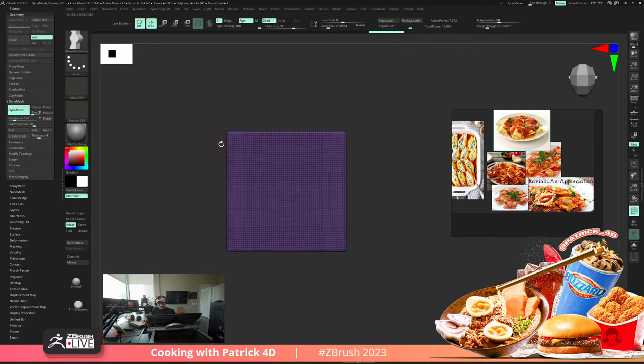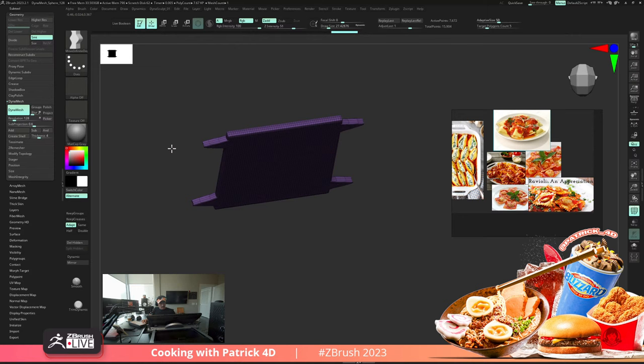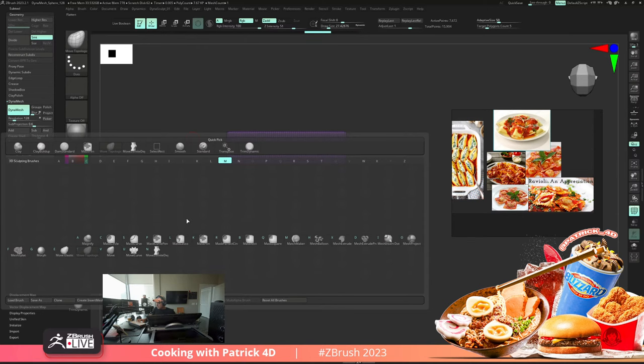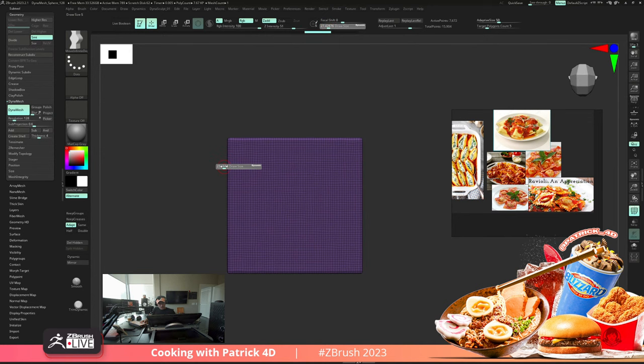So the infinite brush allows us to move infinitely, as you can see. So we're not gonna be with the other move brushes. You're only able to move kind of like a little snippet of what you're grabbing on, and that's not what we want. So we want the move infinite depth, and just kind of do what it looks like. Boom. Kind of depends on how many ridges you want, but for the most part, I think... Actually, what do the corners look like? Yeah, it's kind of the same thing.